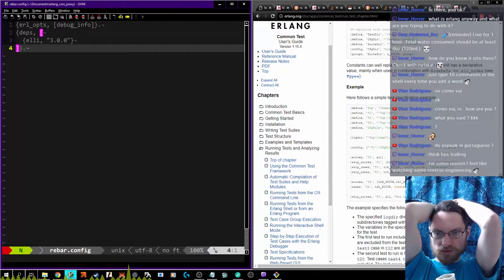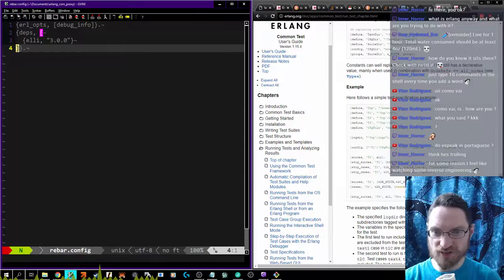Define top, define T1, log dir, config, skip cases. I still don't feel like I've actually seen a test.